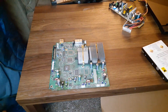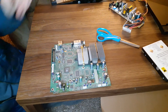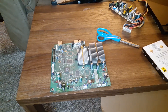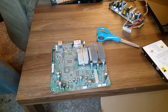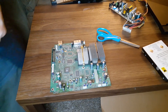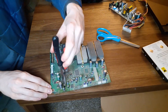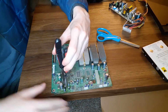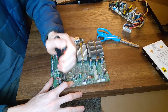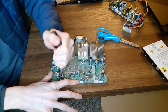I probably shouldn't do this, but I'm thinking of just using scissors to cut it out, or just grab some pliers and yank it out. I'll probably do that — it's probably not a good idea. I'm probably gonna damage the motherboard, but I don't have any other way to remove that thing. Let me get my tools out. Let's see if I can just pull it out.